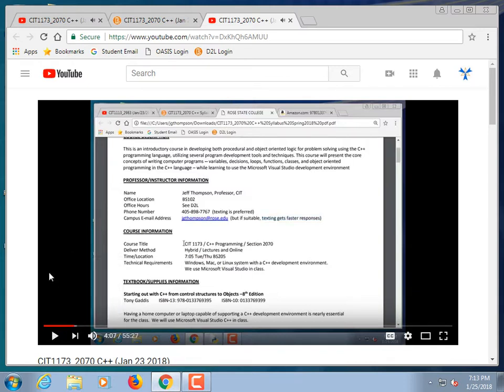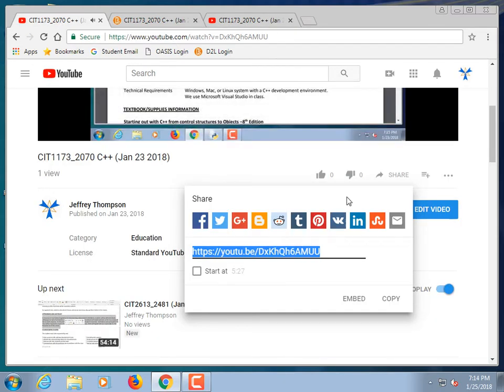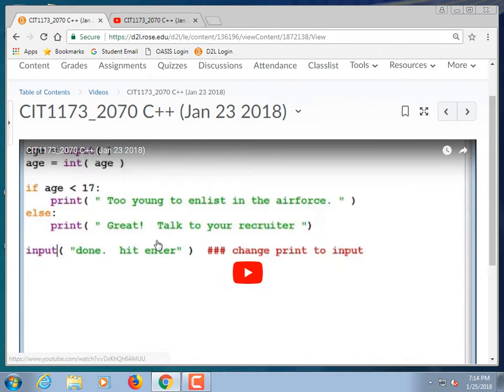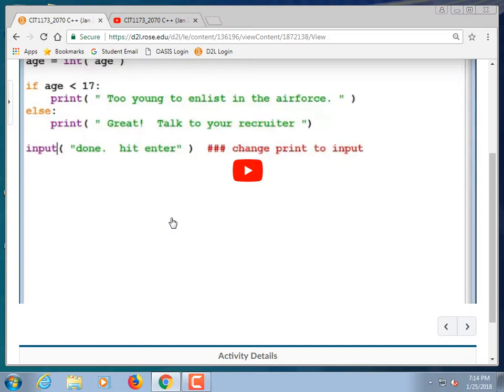And I'm also building playlists for each class. So at a certain point, you may just bookmark a playlist and be able to follow it that way. But that's how you find them. Go to content, scroll down, go to video, click on the video, and then open it by clicking on the name of it right there. Unless you just want to watch it on this little preview, that's fine. However you like to do it.